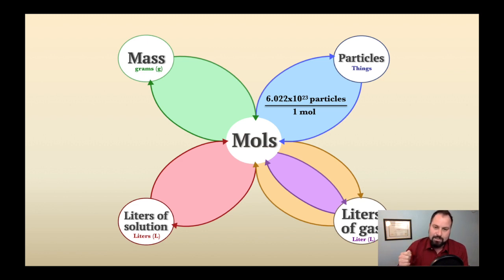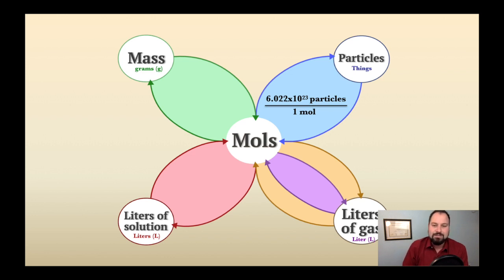And the nice thing about dimensional analysis fractions is they can be written either way. You can either have the mole on the top or the particle on the top, but that number will always stay together. That means the 6.022 times 10 to the 23rd particles will always stay together, whether it's on top or the bottom, and it'll be 1 mole, whether it's on the top or the bottom, and you'll see how I switch that up. Now that's the dimensional analysis method.